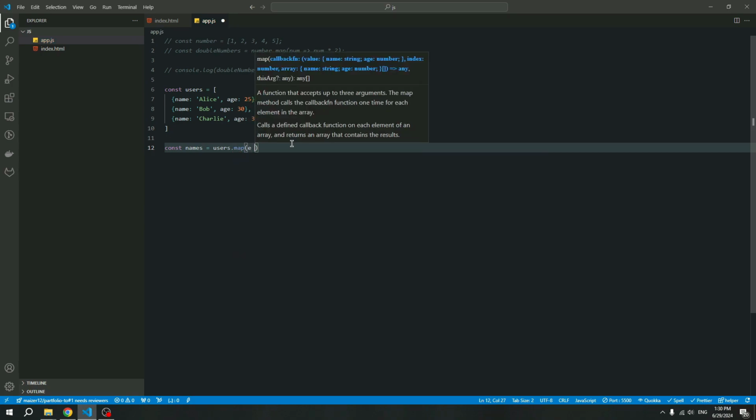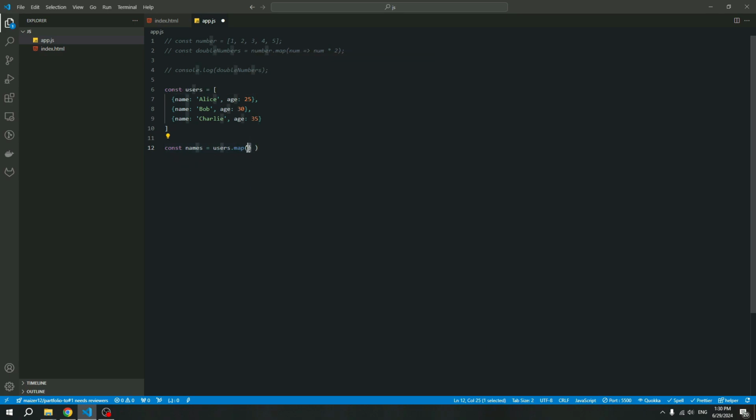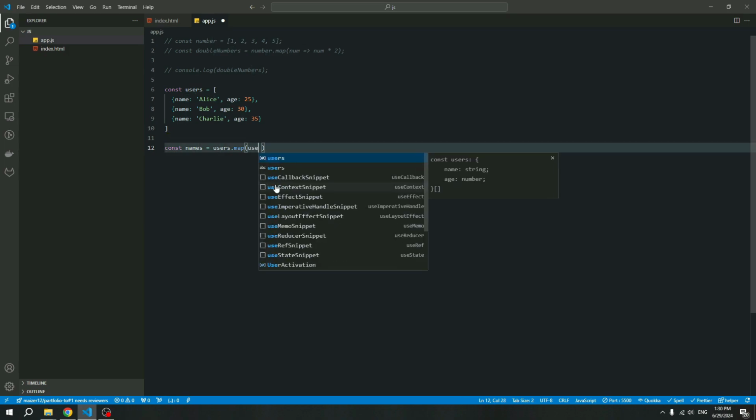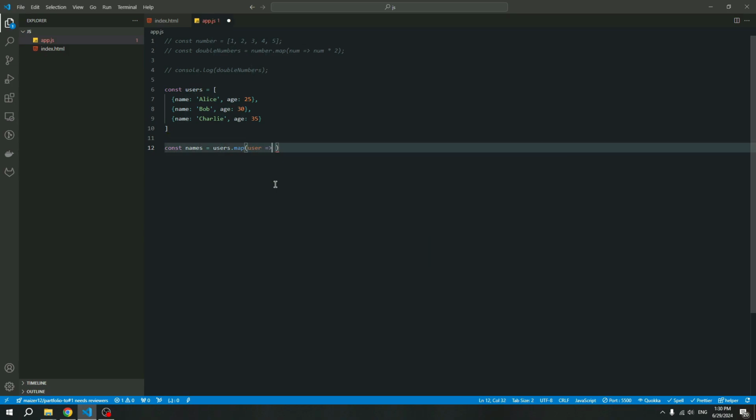Okay, and now we can work with every user. We can name our argument user and create a function. And as you remember, we need to get all names.